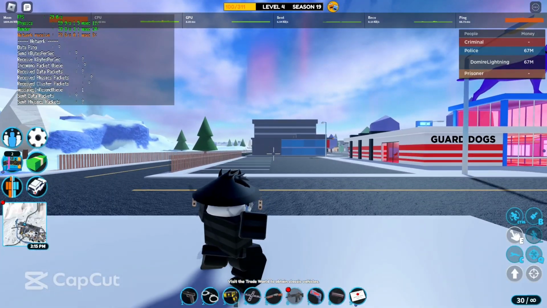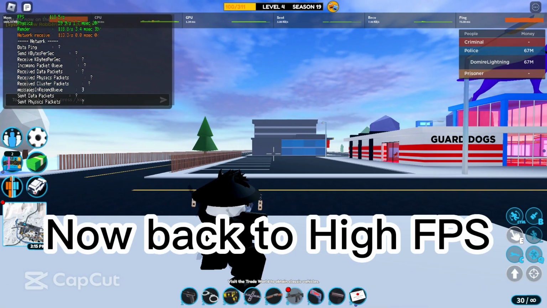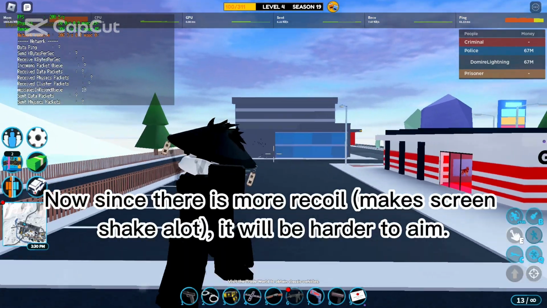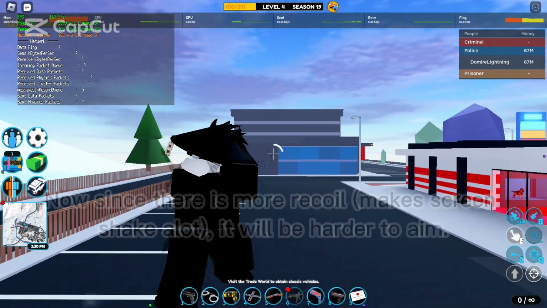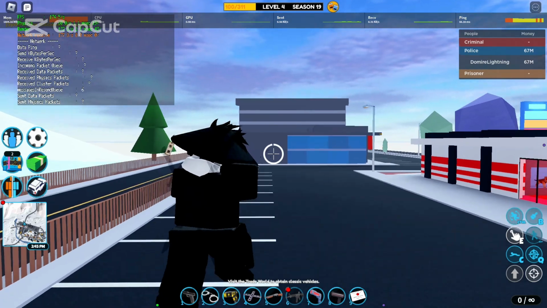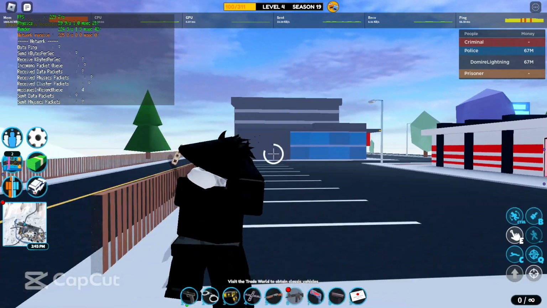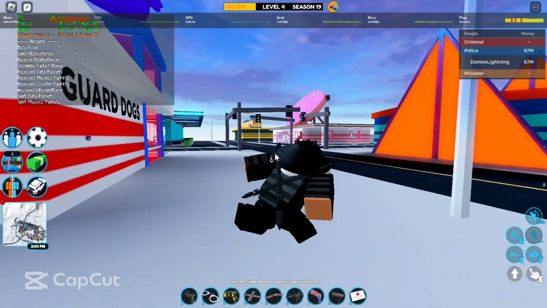But let me show you what would happen if you have high FPS. Let me put this down and plug my charger in. There you go. So I have high FPS, and this is what it would look like. You can see how it's shaking crazy. It's actually kind of crazy.